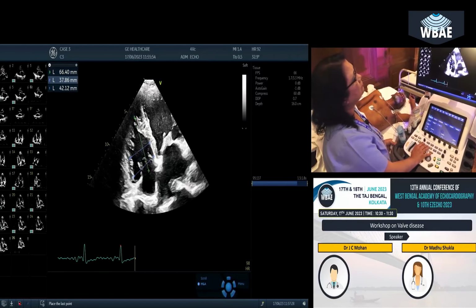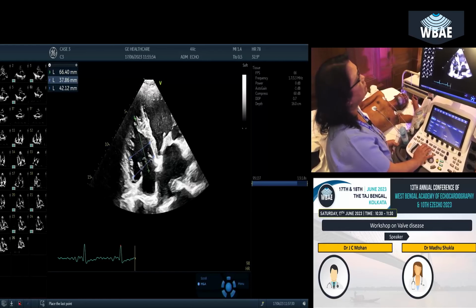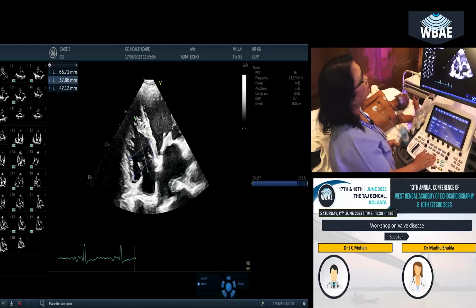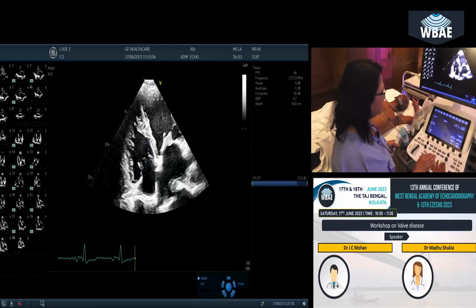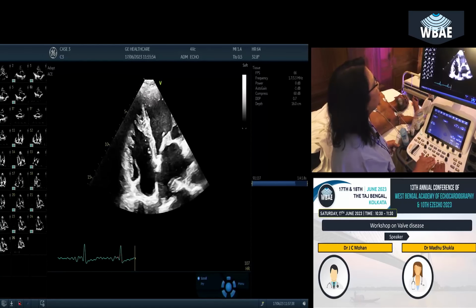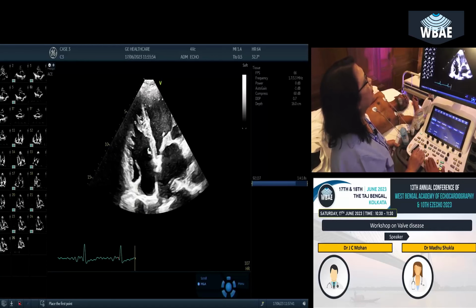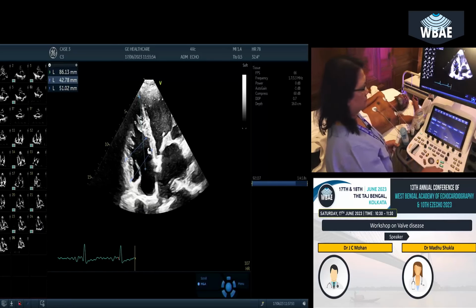Basal is often difficult, as the RV free wall sometimes goes out of the picture. What I will do is, I will just remove it and measure it for you. I will measure from here. I'm just quickly doing it. If this is the apex, I'll go from the apex up to here. Visible. So something like that. But I would like to have a better apex to get the measurement. So this is the way we do it.